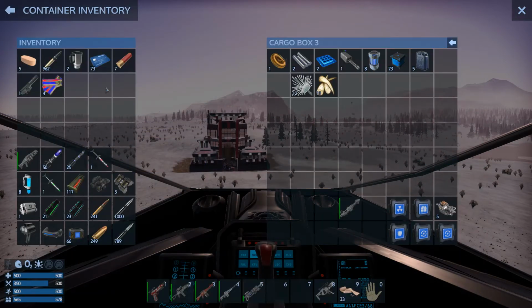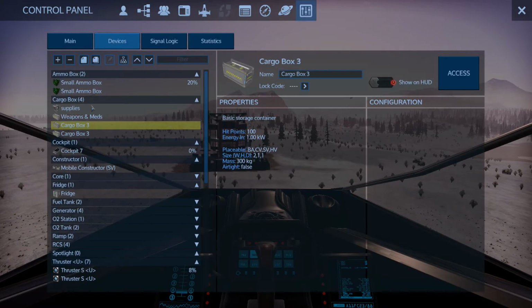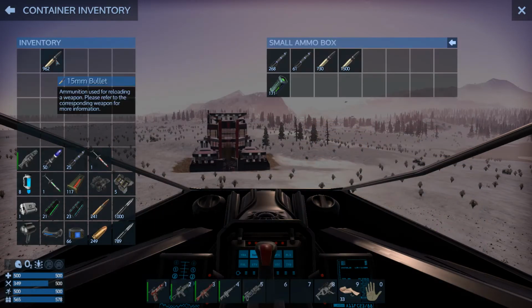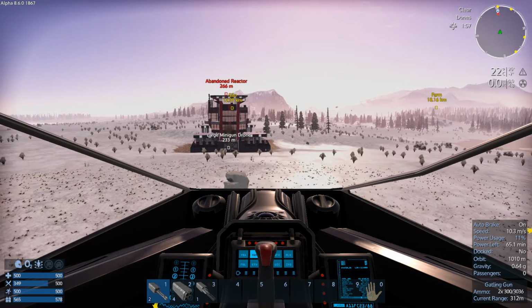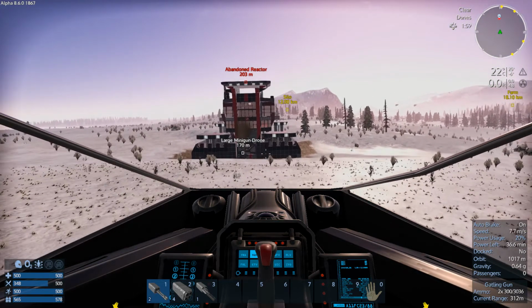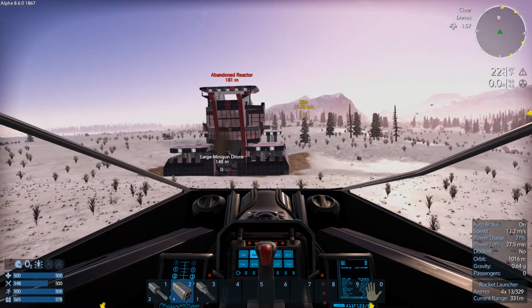Cargo box, that'll do. Got shotgun upgrade kits, we've got some ammunition, which I might as well put straight into here. Something tells me I think I'm going to need it. Okay, let's drop down. Now we know that there's at least some, I think we're going to use missiles, we've got plenty of missiles, courtesy of all those drones that have been attacking me.